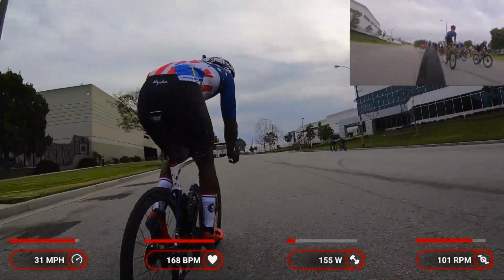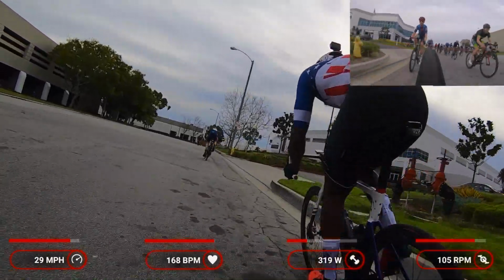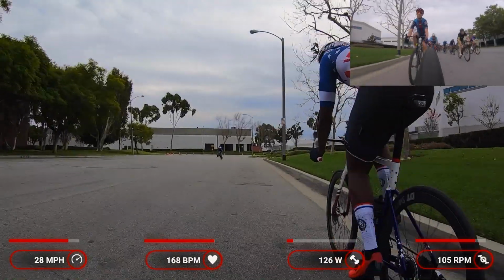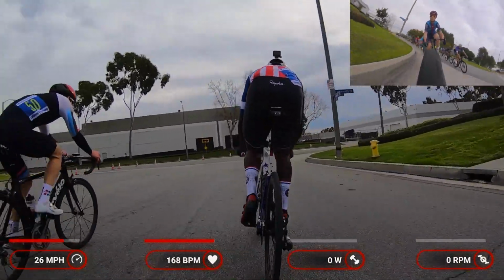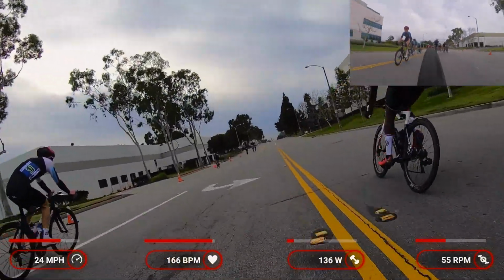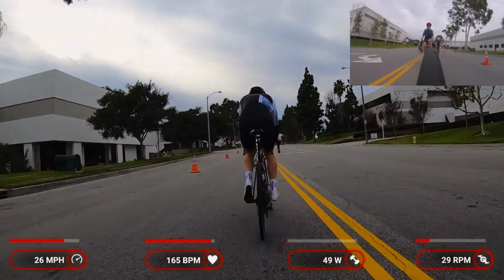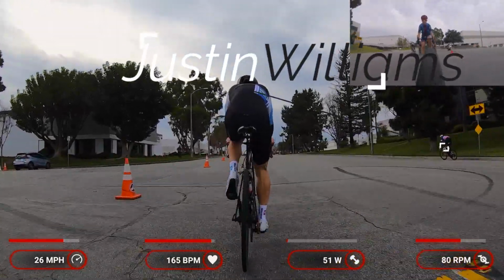Now we jump up to about 25 minutes into the race. Look at that attack over there. But dude, honestly, you were on the perfect wheel. There's a little group going up the road. Guys are going. Justin Williams is right here. Let's be real, he's not going to let that go, right? He's going to bridge that because he can. So he goes off to the left or to the right. I would have gone to the right. You went to the left. You followed this guy. And that was a mistake because right there, boom, there's our boy Justin Williams.